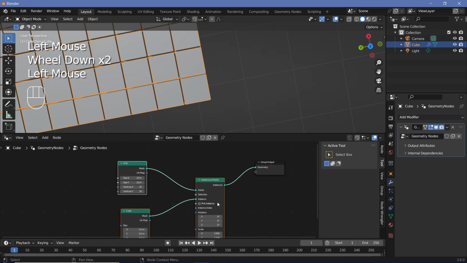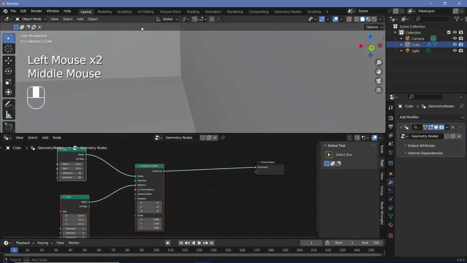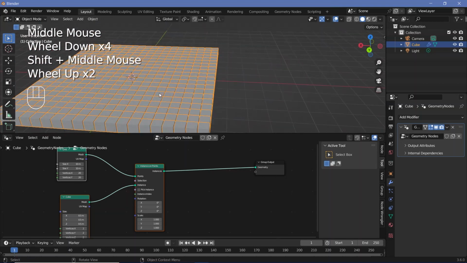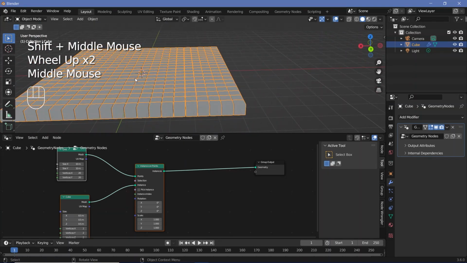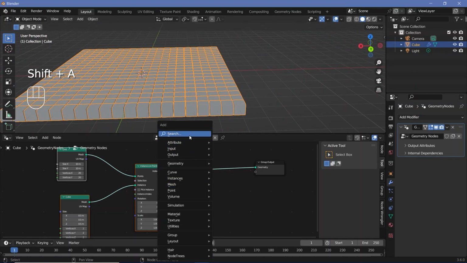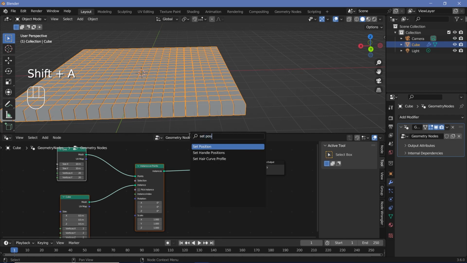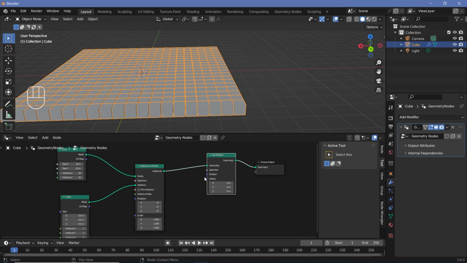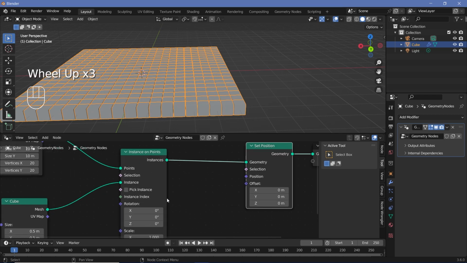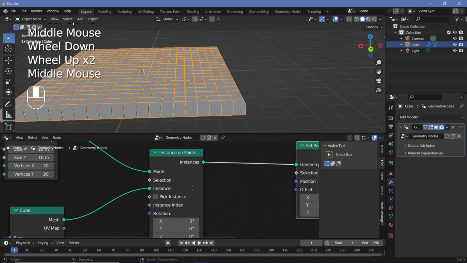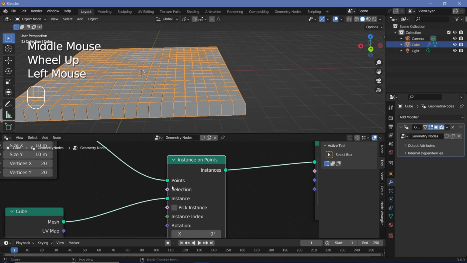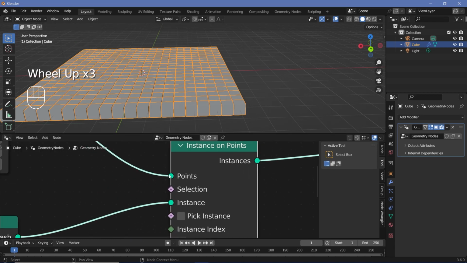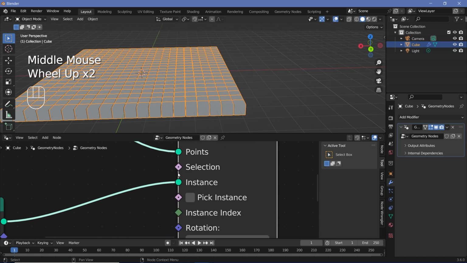The next thing that we want to do is actually move these up and down based on some texture. So we can move all of these by pressing Shift A and searching for a Set Position, as we've already seen. However, now is a good time to understand the different types of inputs to geometry nodes. If you take a look at one of these options like this, you see there are some round sockets like this, and there are some diamond shaped sockets like this.